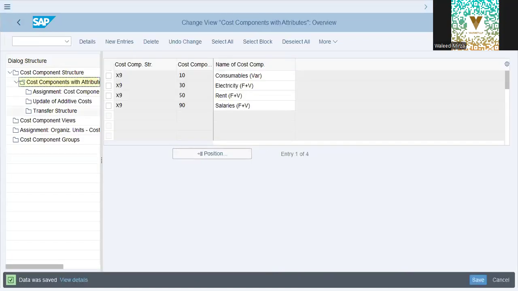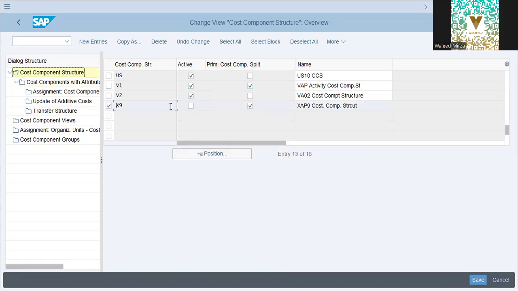Okay, this is done. Now, what we are actually doing is creating a cost component structure on the basis of which activity allocation will be done. Now, let's go back. X9 active.